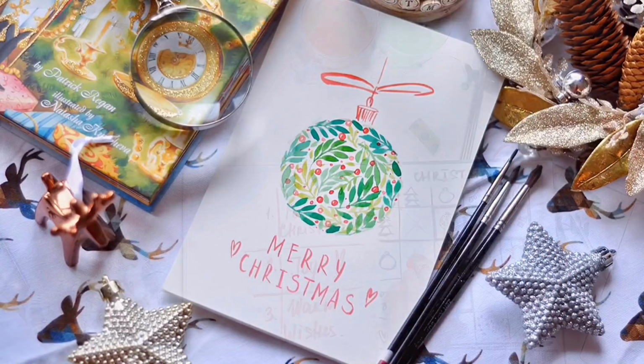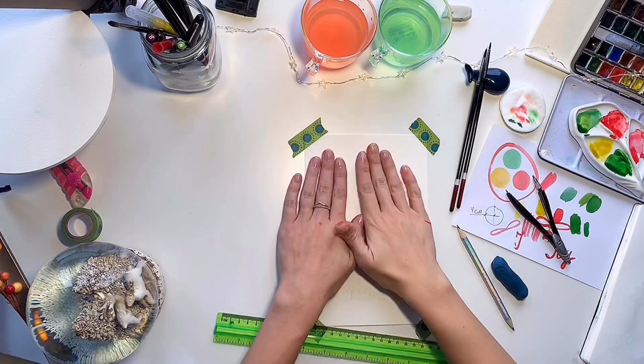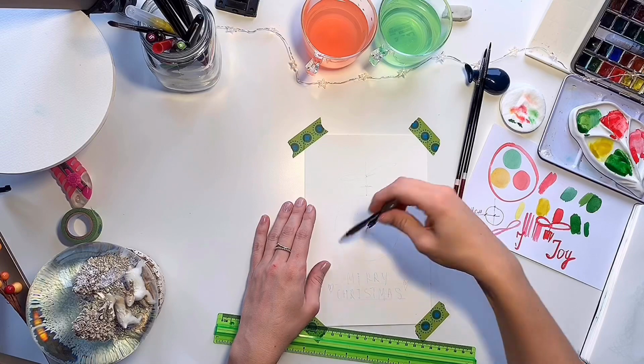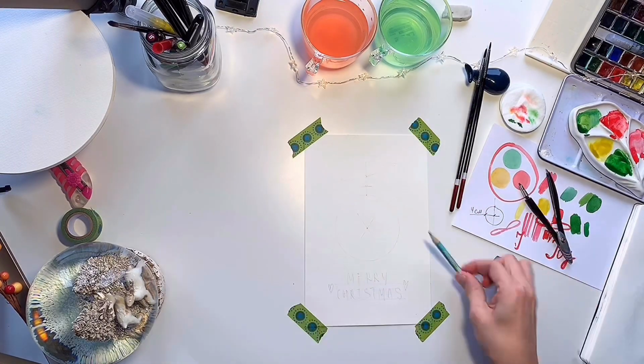So, the next postcard is an ornament ball with branches and berries inside. Before starting work, draw a circle with a radius of 4 cm, as we did in the previous lesson.